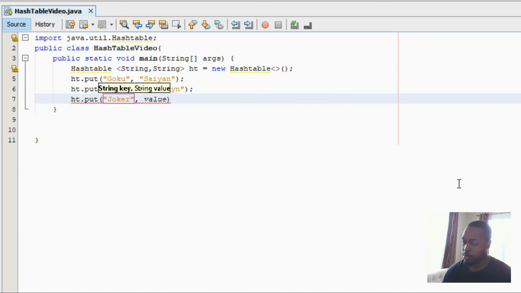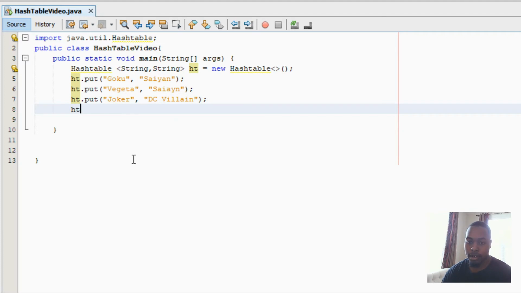Joker, and he's going to be mapped to the type of a DC villain. And lastly, we'll have Piccolo, which would be of type Namekian.